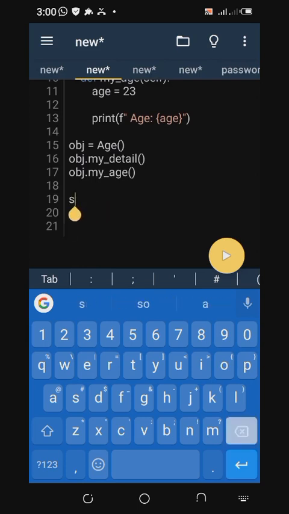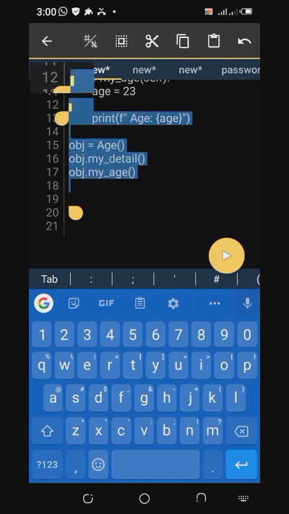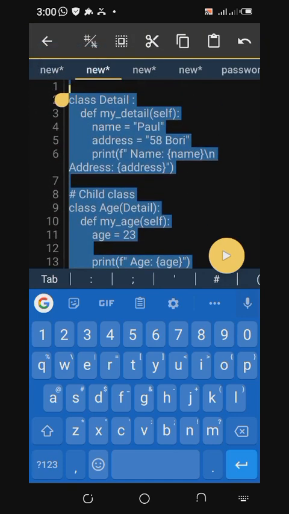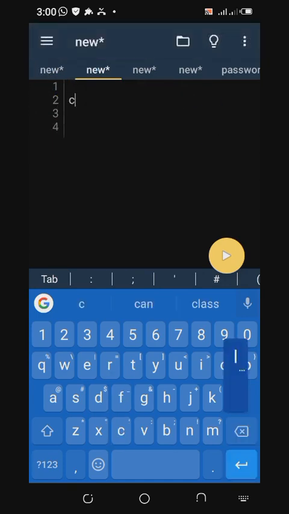So we can use this super function to access all the methods, attributes and properties from the parent class. Let me remove this and get you to understand better by using the super function. Let's create a class. You can use the super function to access all the attributes of the parent class.